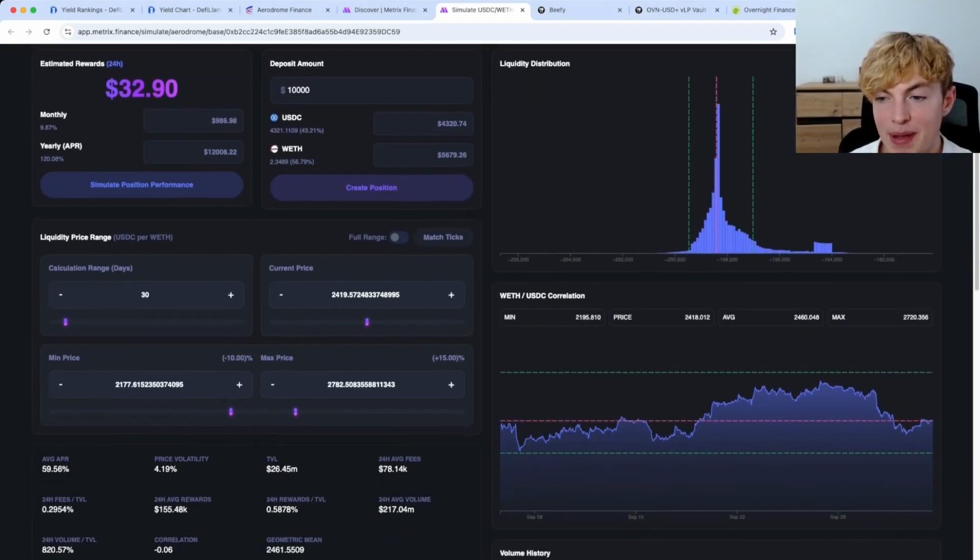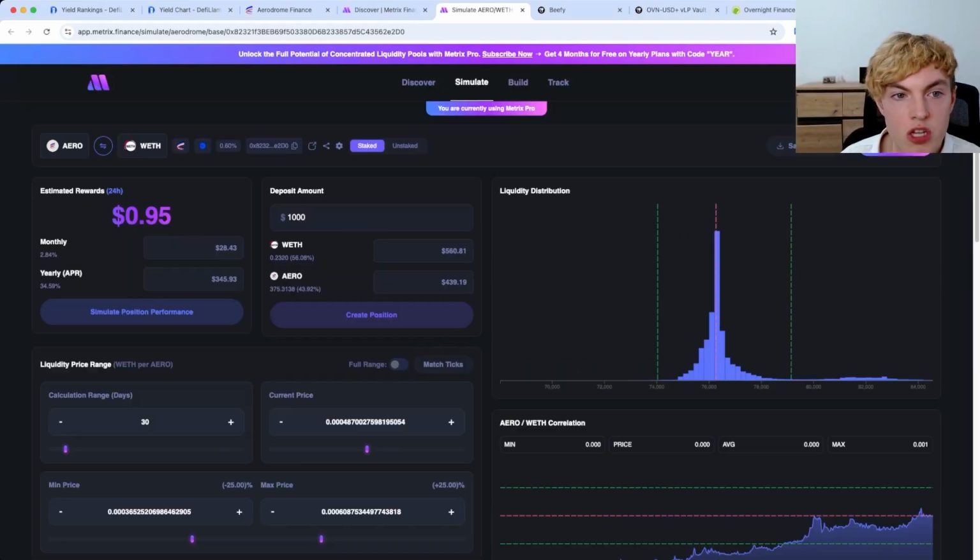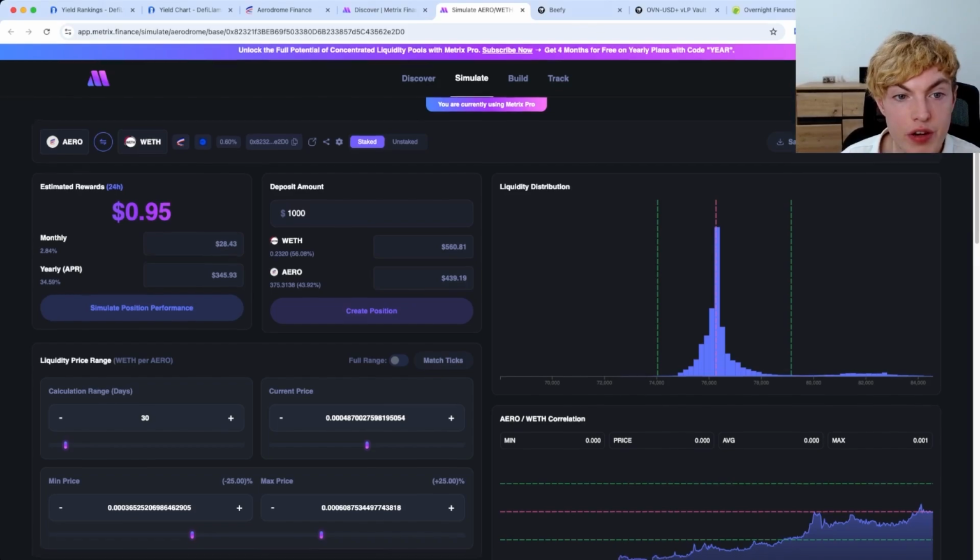And it's not always the best idea to provide liquidity on this tight of a range. It just depends. But right now, depending on how the market is moving, there might be a lot of divergence loss. So it could be a better idea to be on Uniswap, get like a 65% APR, and have a much broader range. So we can go ahead and dive into Arrow to Ethereum as well right here.